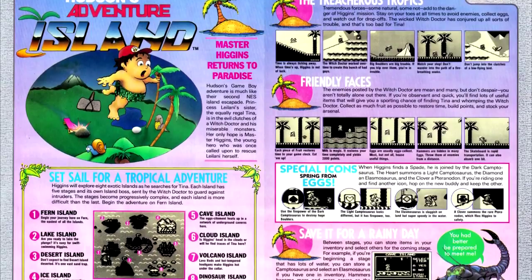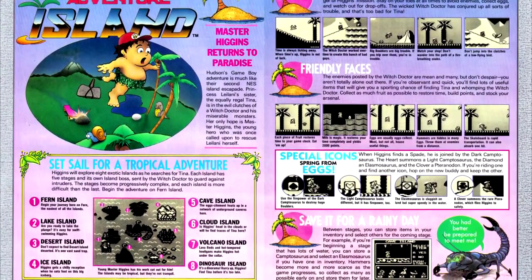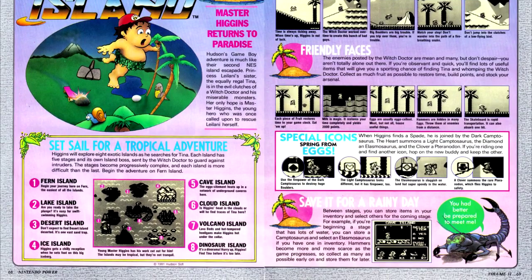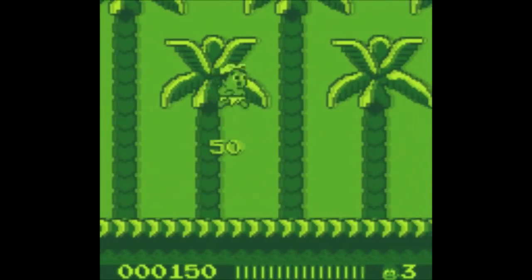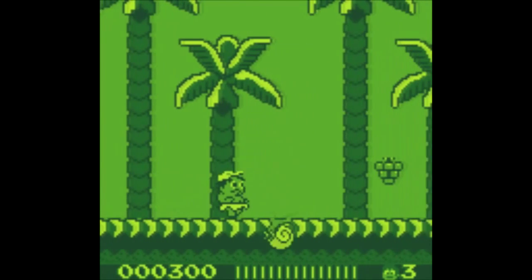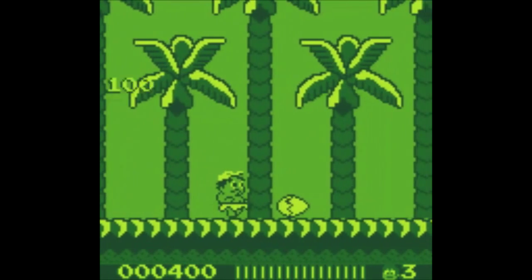Rounding out the Game Boy titles, we have the Game Boy version of Hudson's Adventure Island. We have gameplay notes, but no level maps specifically. This is probably the easiest game of the entire Adventure Island franchise I've played thus far. It is almost a cakewalk.